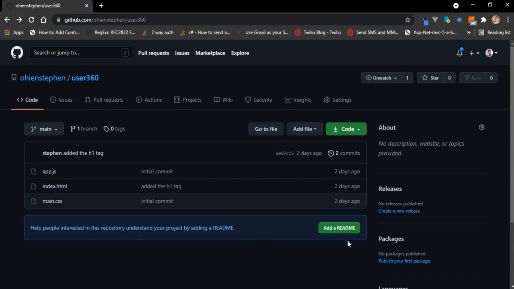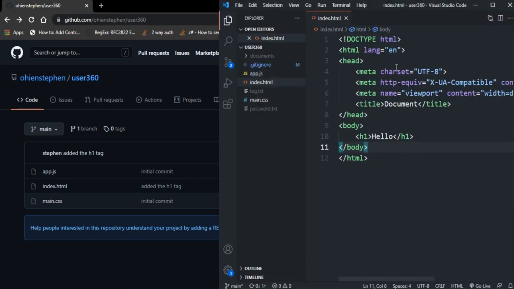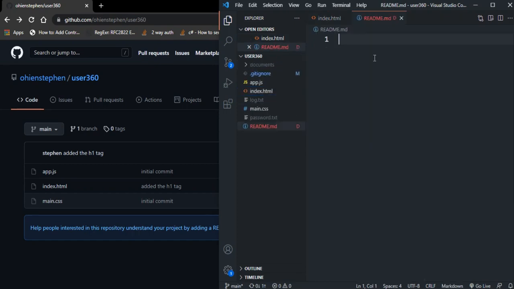You can go ahead and click on add a README file here to add a README file, but I like doing it from my IDE. So I'll come back to my IDE, create a new file, and name it readme. It should always be this name, okay? And name it readme.md. This extension is markdown. MD stands for markdown. You can browse online later to read more about it. I'll not go too in-depth on that. So I'll go ahead and add a brief description about this project now.